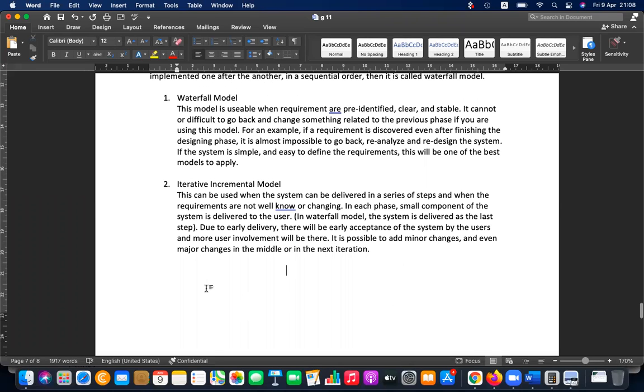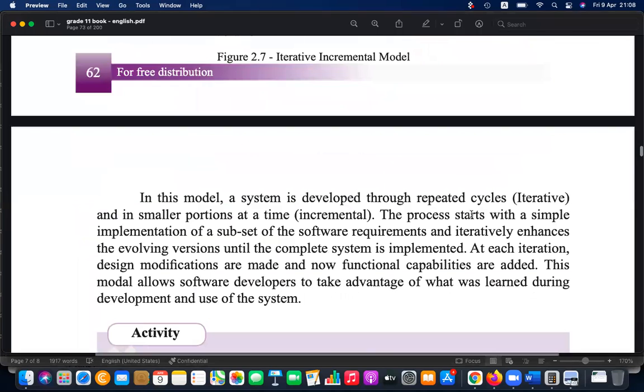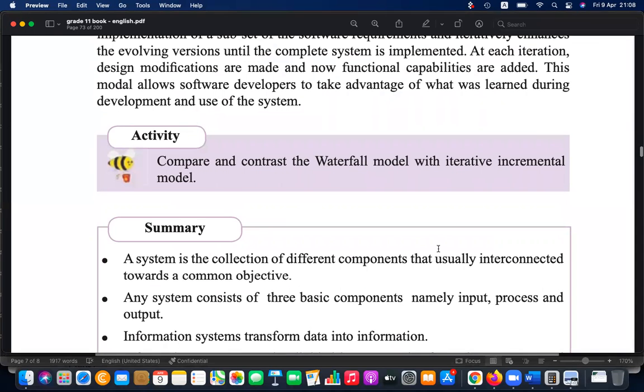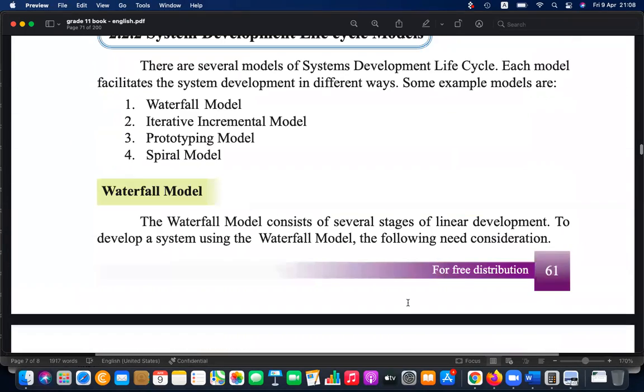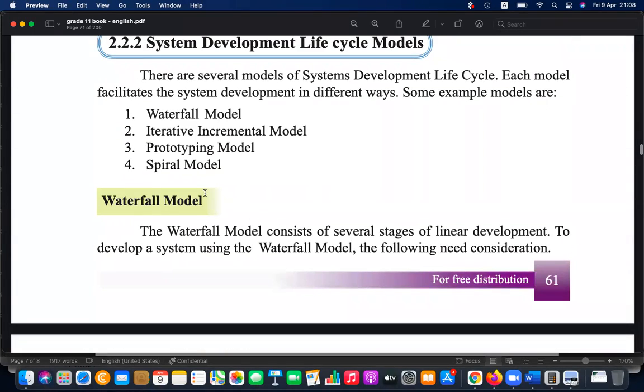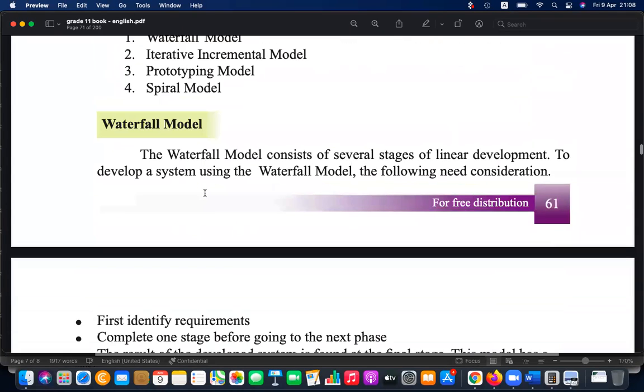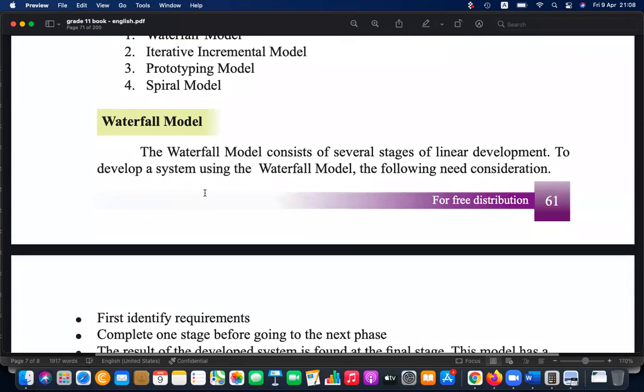So actually, this description is over by now because in your book, they have mentioned 2 modules and then they have started summarizing. But here they have mentioned the prototyping model and spiral model, which has not been discussed in this syllabus. But anyway, as the last part of this chapter, let me discuss that as well and finish the lesson.